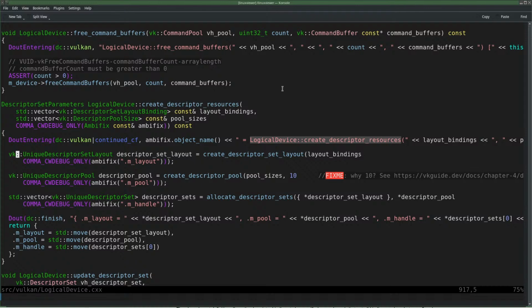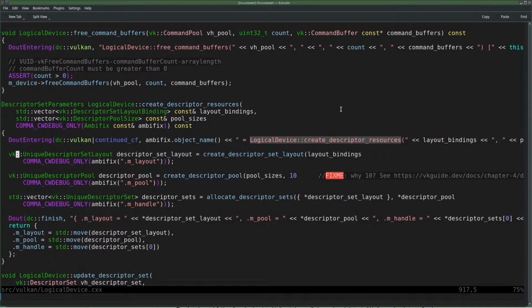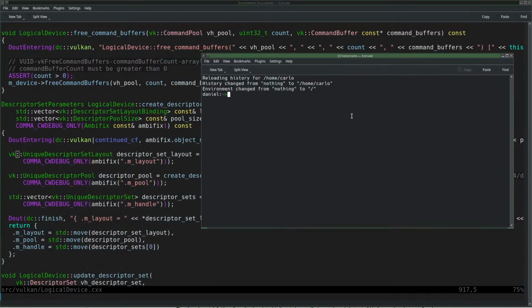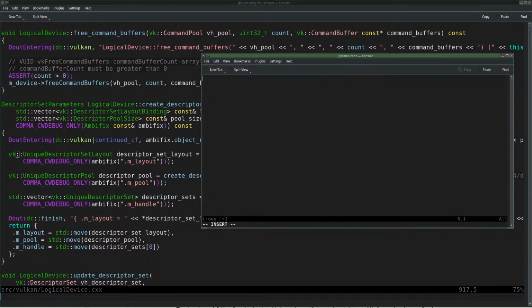Yes, let's make a file. This string is debug output, and that happens in the function.